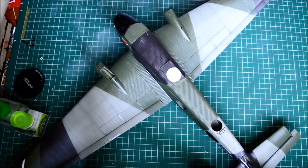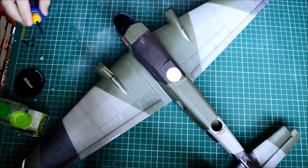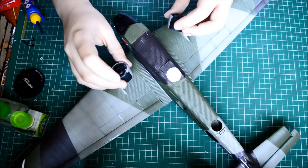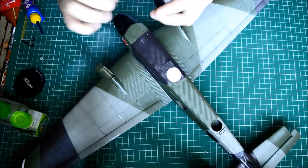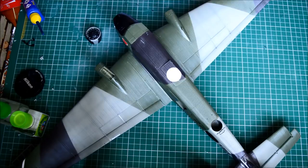So what we're going to do now is put the two engines on. Actually, put them together. Here we are. Now they are weird in how they fit. The two cowlings fit together. Basically, you put it on and you file these two down really well, because apparently there wasn't supposed to be any brakes or anything with it. Well, I've seen brakes in different parts. But that's really it, guys.